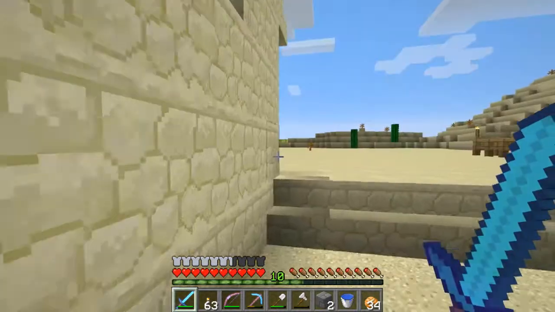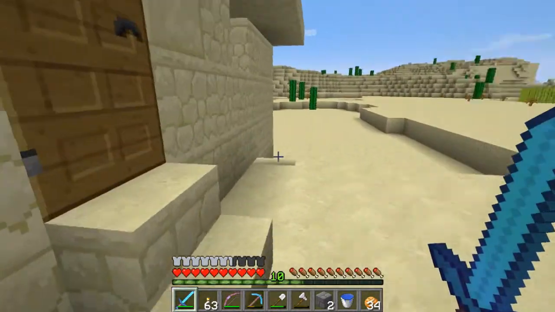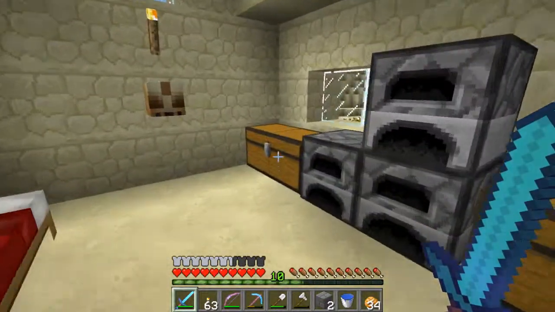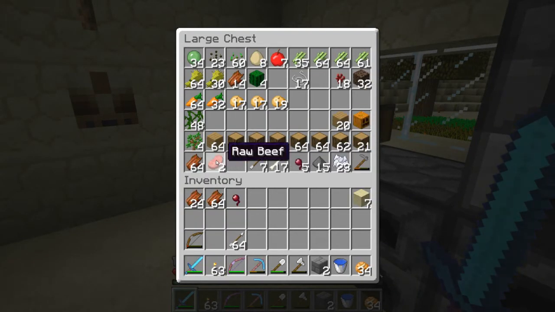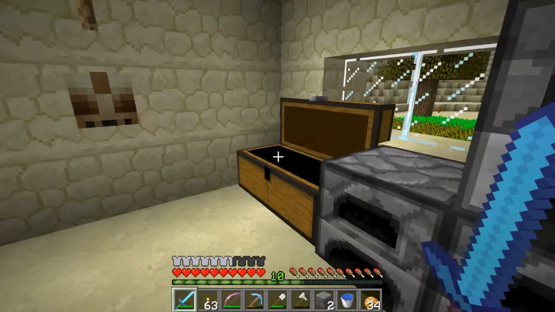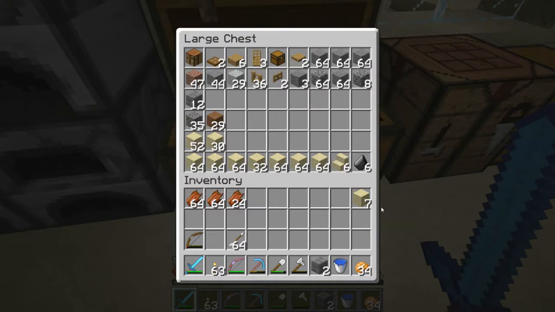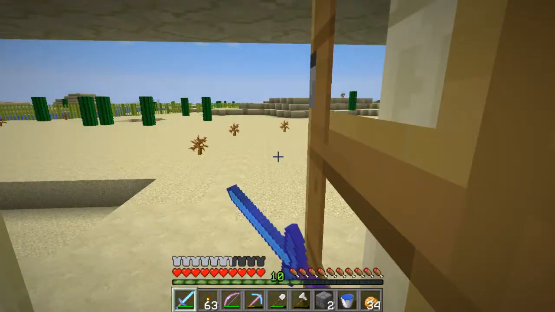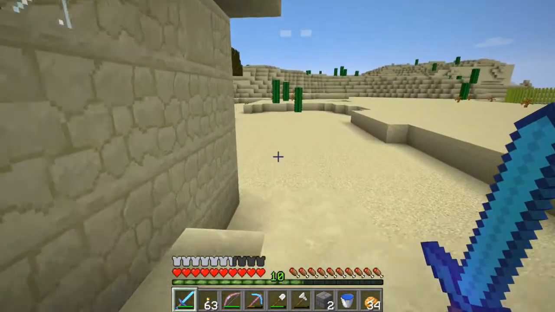Oh, wait a minute. Let me go back up here. I think I got some more zombie flesh in here. Do I? Yeah. Oh, I got another stack of it in there. Okay, cool. I need to expand out my storage area here.